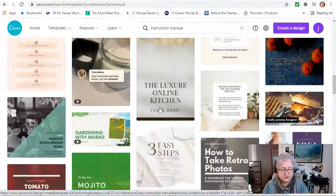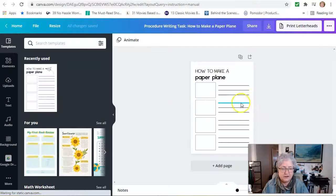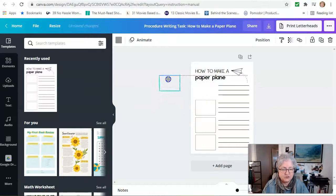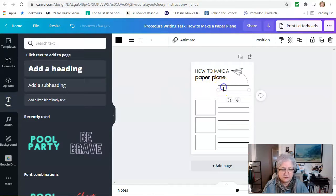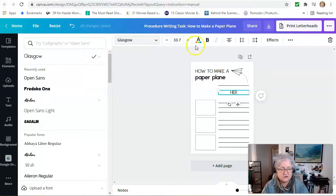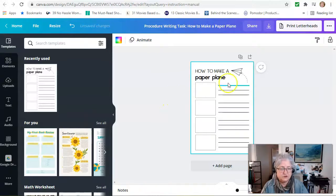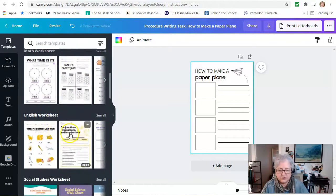So there's this one down here I was looking at earlier, how to make a paper airplane. It's free, and the nice thing about Canva is you can move anything around. You can add text to it. You can change the kind of text, sizes, colors, anything in the world that you want. Go back to templates, back to this one. Replace it, so just start over again. Throw things out. There are lots of other templates that you can use on here.